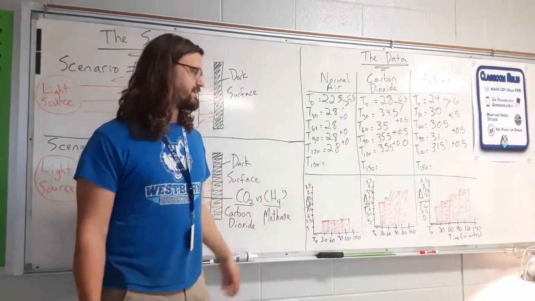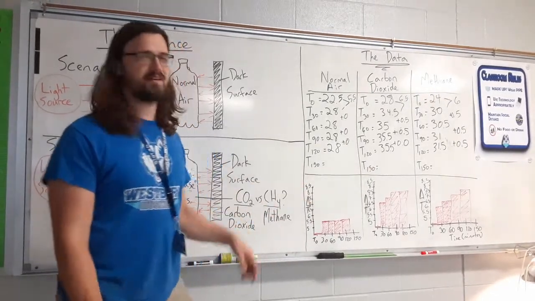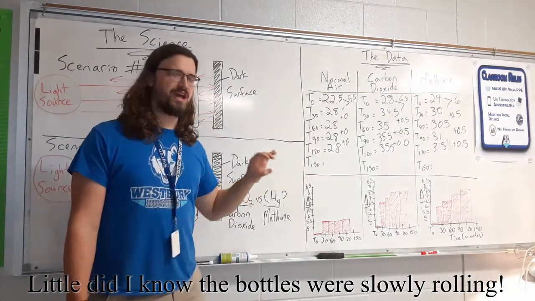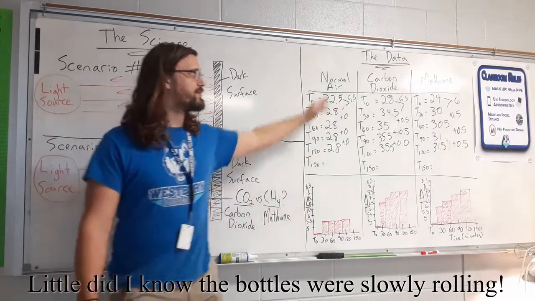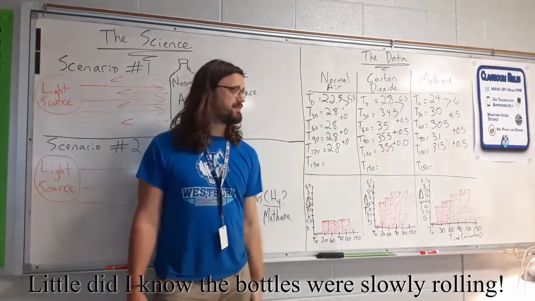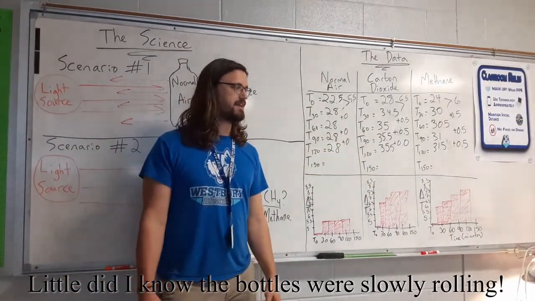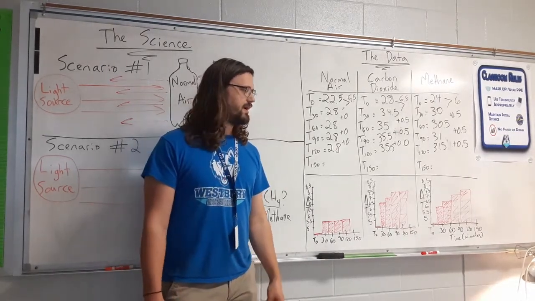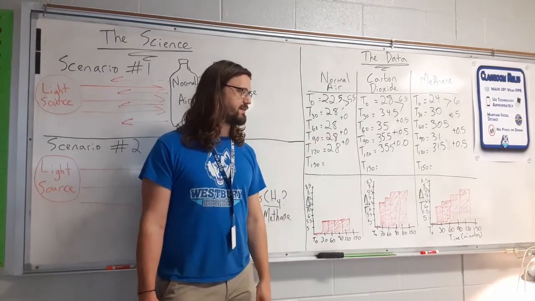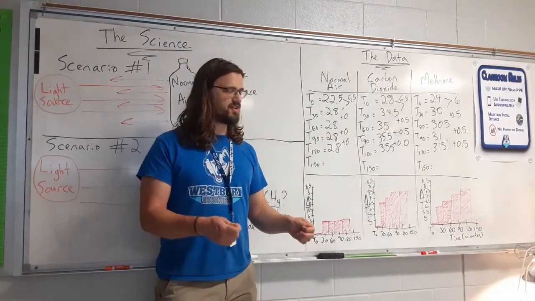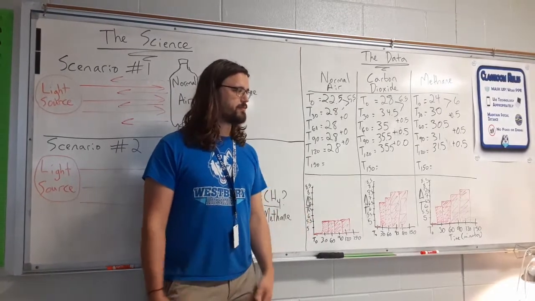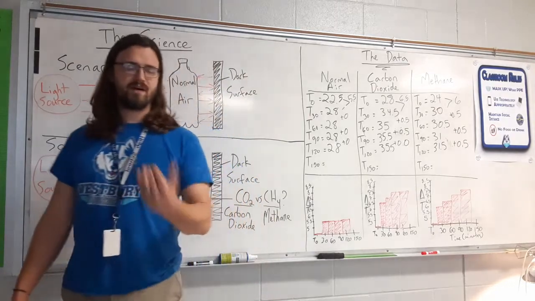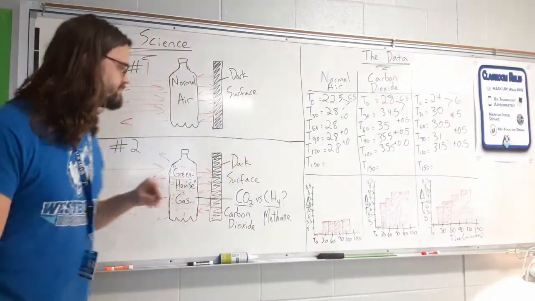I positioned everything, I put the bottles in place, I tried to put the camera in place, but I think I may have been shining the lights a little bit more on the normal air and carbon dioxide, and methane maybe wasn't quite getting the same amount of light as the other two, and maybe that's why it was a little bit slower to catch up to carbon dioxide, but now it's caught up. I've adjusted the lights slightly so it's a little bit more balanced too, and so we'll see where it ends up now. But that does point out some interesting science.